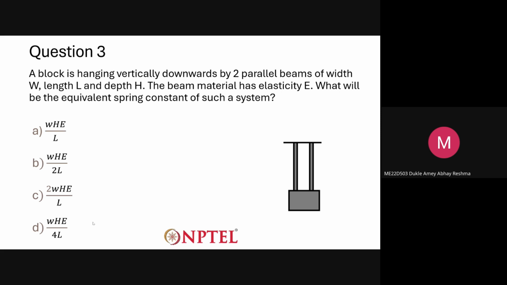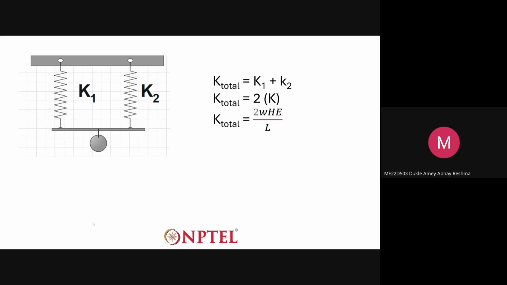So basically, for all the electronics guys, it is the opposite of ohms. The series and parallel are opposite for springs and resistances. What is the formula for resistance in series? You have that for springs in parallel and vice versa. So here we have two springs, and we draw a free body diagram basically.